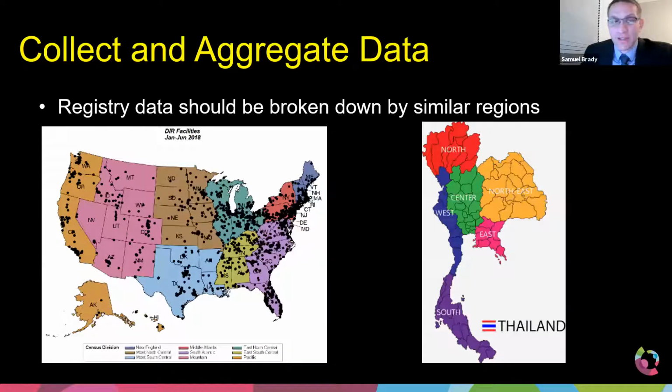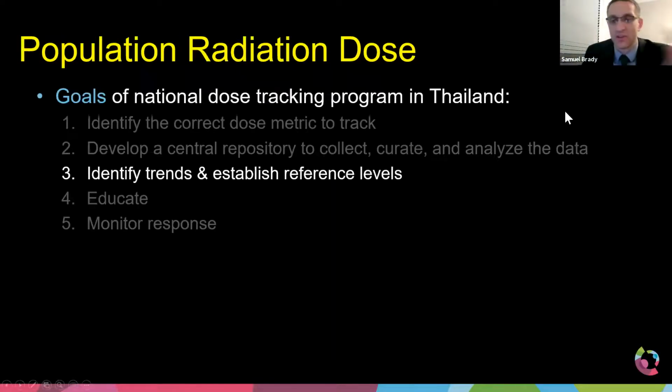One thing we've done here in the US is we broke down the country based on various different regions. And by no means is this the way you have to do it. I just simply found this photo online. But you need to come up with a scheme as you figure out the groupings of Thailand. North, south, east, west, and the central portion. And as you come up with those different groupings, once we've collected all this data, the next step is to actually identify the trends. So maybe the northern provinces and the southern provinces may have different dose levels than, say, the central province with Bangkok.